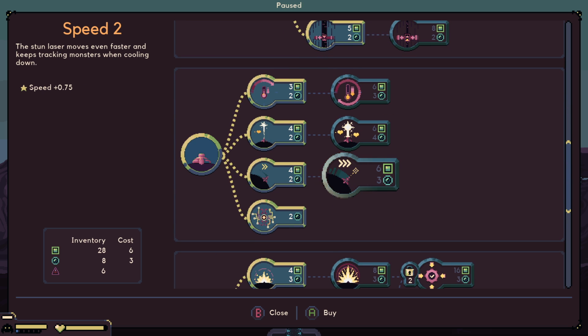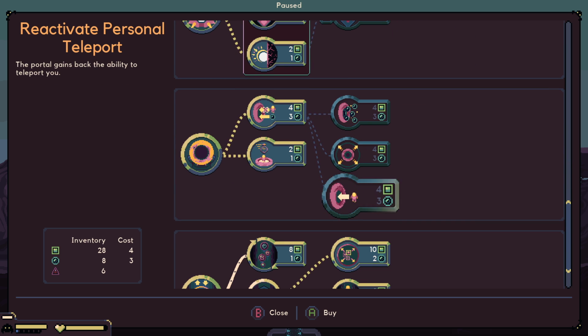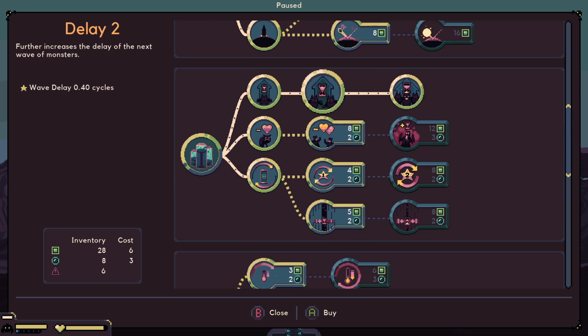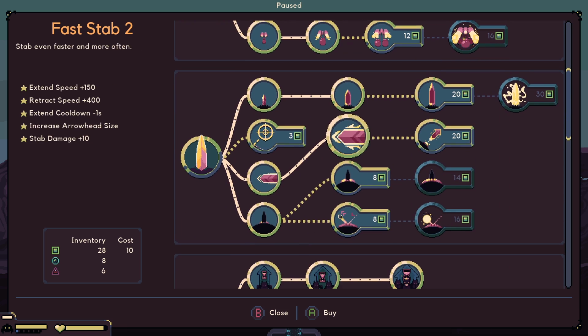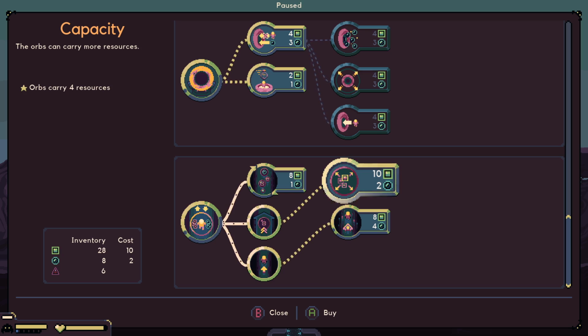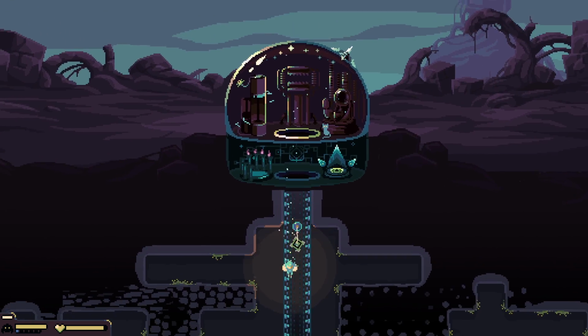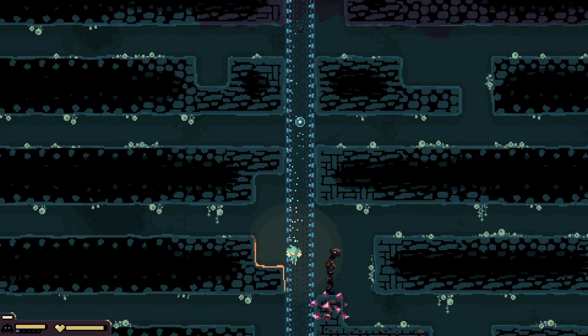Trying to think if there's anything else. We do have the stun laser. Is there anything else we can get to help us immediately with bringing that back faster? For 28. No, but if I can get back 2 gold, I get the drill.